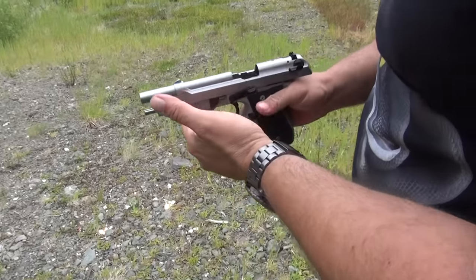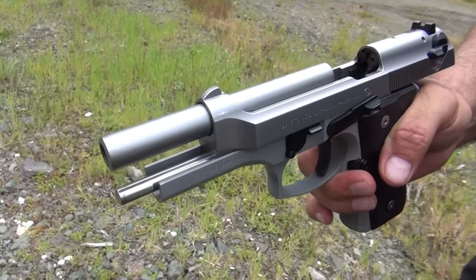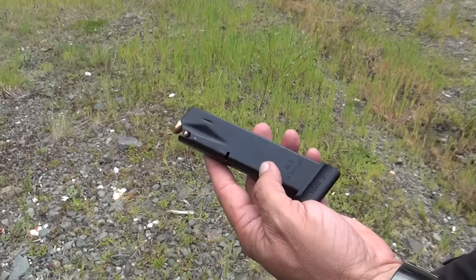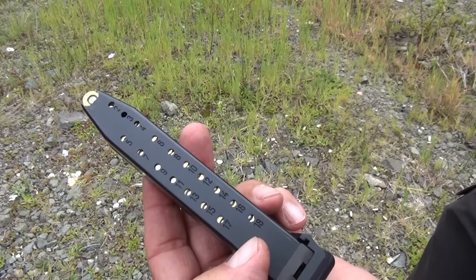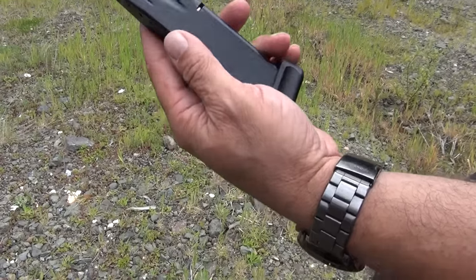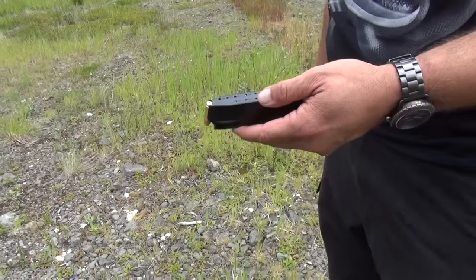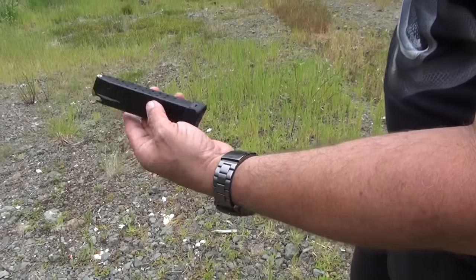I know this video is primarily about the BT guide rod — a nice piece of solid stainless steel as far as the guide rod is concerned. But I also wanted to touch on this wonderful 20-round M9 Mekgar magazine. It goes to 18 on the count and then it has a plus-2 base plate. It is very easy to load all the way up to the 20th round — just an amazing magazine. So if you have a Beretta 92, you need 2 or 3 of these at a minimum. They used to sell them on Midway USA, so that might be a good place to look first. Mekgar made M9 20-round magazine.